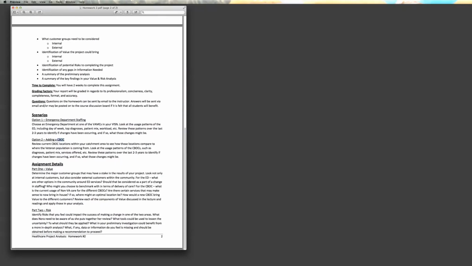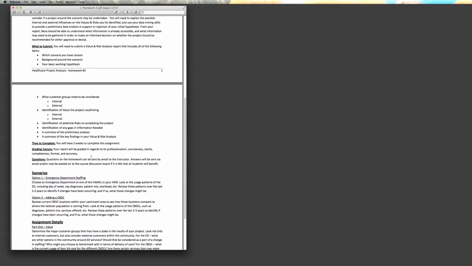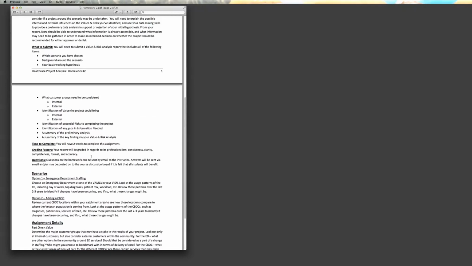And in your assignment, as you might gather from the lecture, the assignment is really focusing on value and risk. So your value and risk sections in this paper need to be pretty in-depth, okay? There's an entire lecture on value and an entire lecture on risk. You should not have the risk and the value fit onto a single page, okay? That's sort of an option, but you're really not going to get all the points if you fit both of these into a single page, okay? Think about multiple paragraphs. Think about detail.